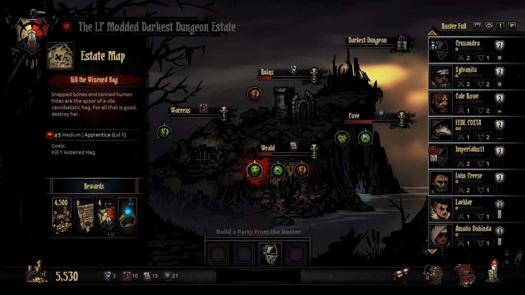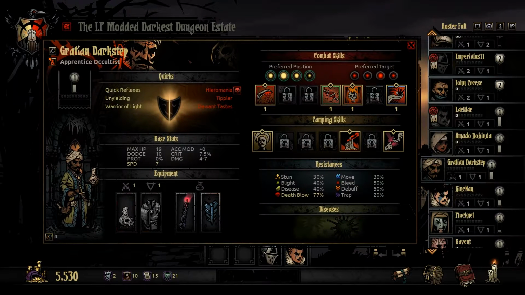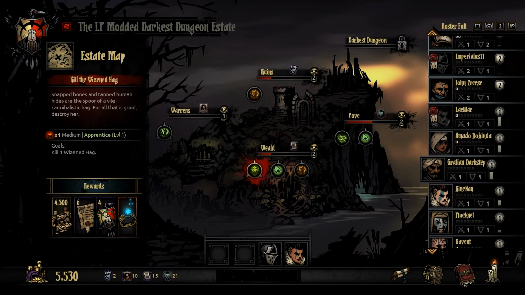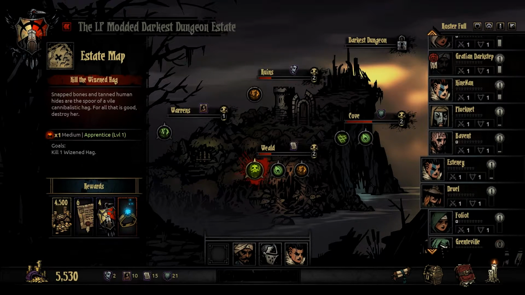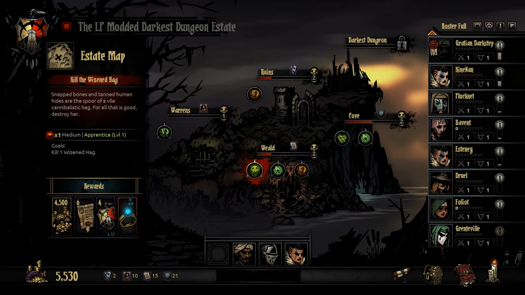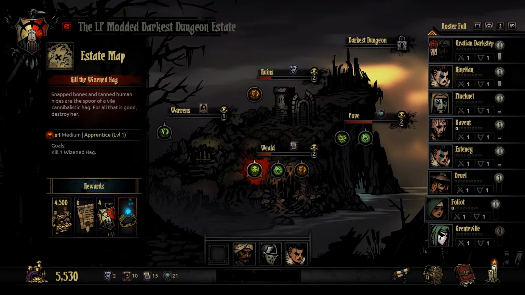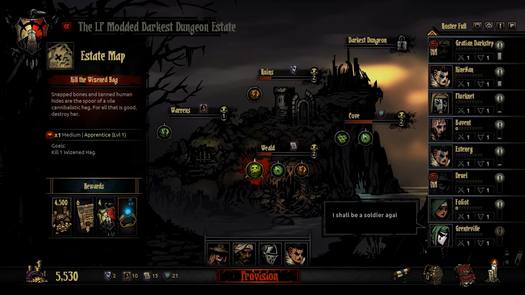So Imperialis 11's coming along. Leklar's coming along. I think we'll bring Gratian Darkstep, because he can hit the third spot with Sacrificial Stab, which will make him useful in here. So he'll come along too. And then we have one more person for the very final rank. We can't bring Bavint, who will eventually be Darkness 42, because I have the final spot open. I think Drool will be a good choice, because she can keep throwing daggers at the Hag. She has Manslayer, which will be useful against her, and she has that damage buff because of the town, so she'll come along as well. This will be our group.